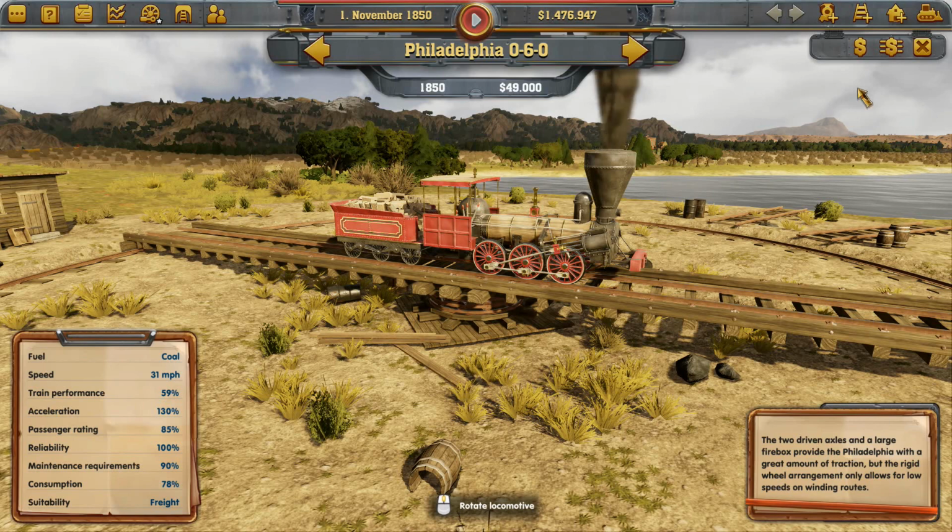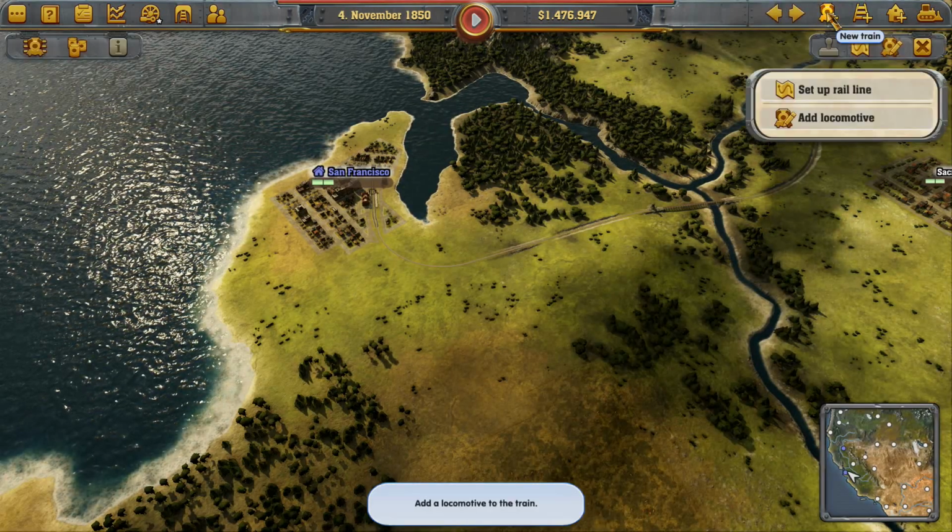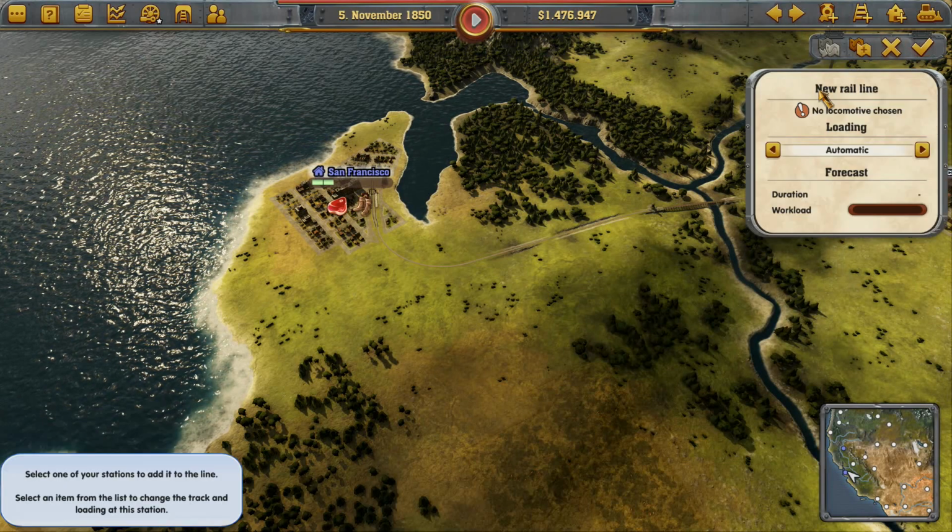Now, one of the things is I don't like to buy the trains here because then it kind of confuses me how to add that train onto a route. So what I usually do is go to this icon here, new train, and I usually set up a rail line.